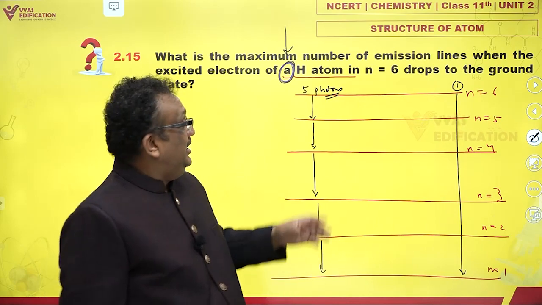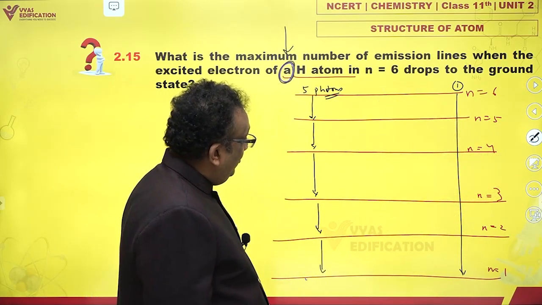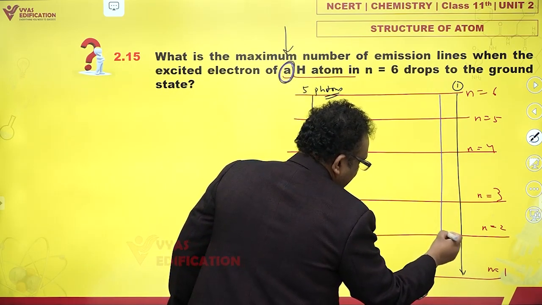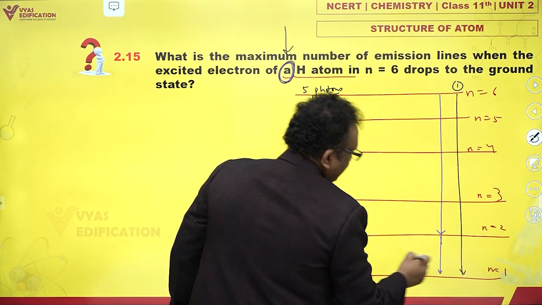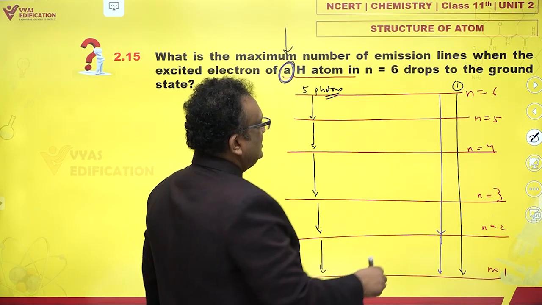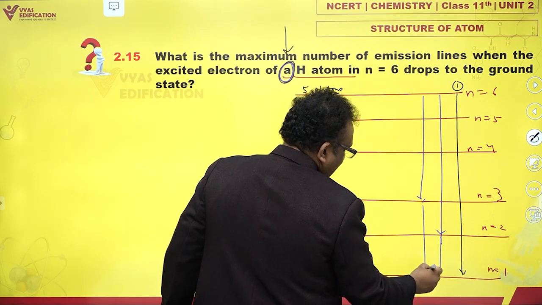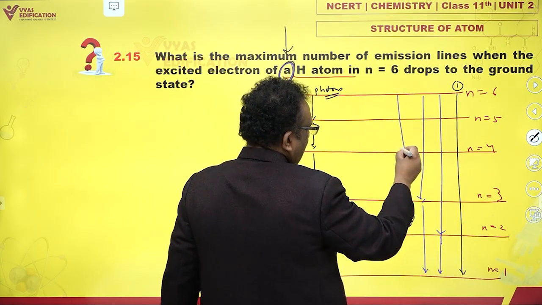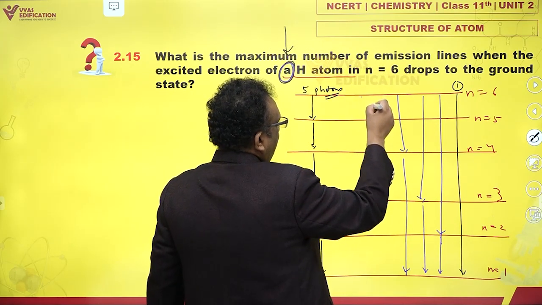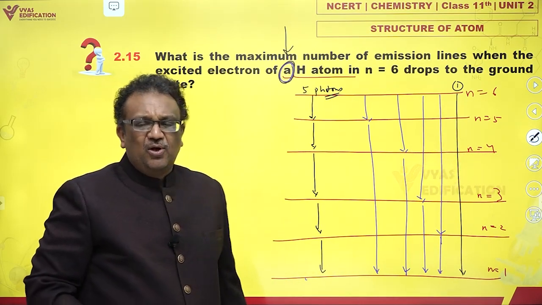If you have more than one, in one of the hydrogen atoms this is happening. In the second one this may happen. In the third one, yes, there is a different possibility. What? I could have this and then this. Oh my God. So what do I get? I get 2 photons here. Then this is also a combination possible. This and this. And then this and this. What nonsense is this? How can you count?